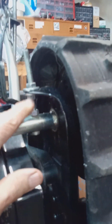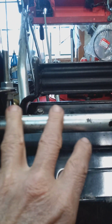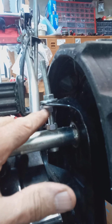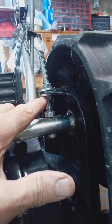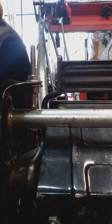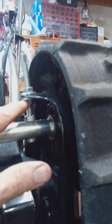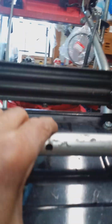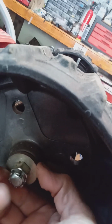Now, I've serviced hundreds of these machines. In most cases, the adjustment's right. It's been adjusted properly before, and the lock nut is where it should be. So in most cases, you don't have to do too much adjusting. But this is where, if you have to replace a track, you have a reference point with this nut here. If you're replacing the track, or you have to repair the crawler pipe. On these older machines, you've got a castle nut. Okay, can you see this castle nut here?